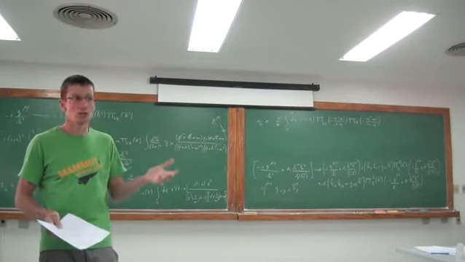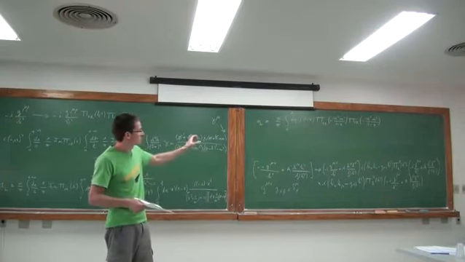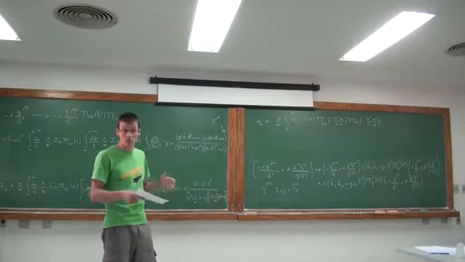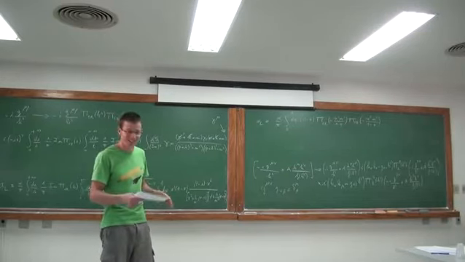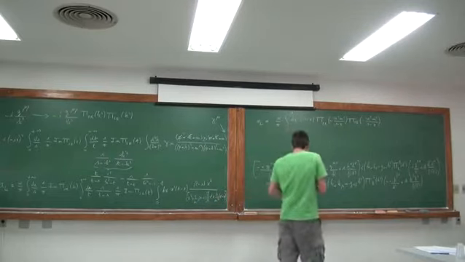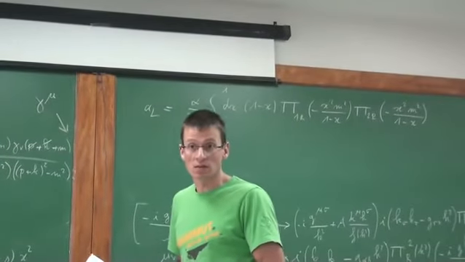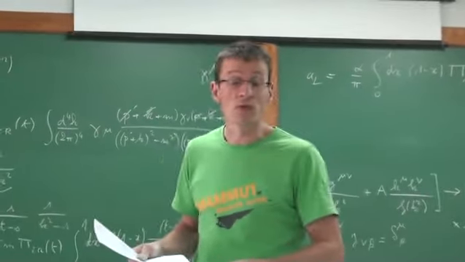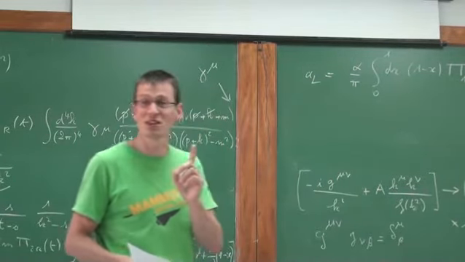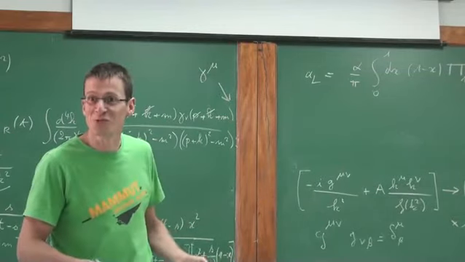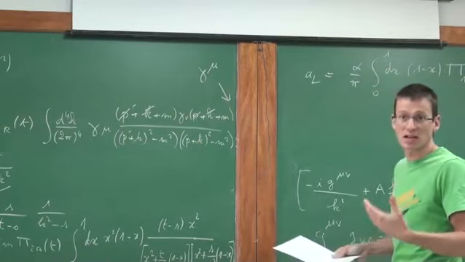So it is more complicated to compute, but it is anyway a simple diagram compared to the others. The others you cannot try to compute them here, it's impossible. It took 30 years to Remiddi and collaborators and a lot of other people to compute the four-loop level. Okay, 30 years, only for the contribution to the anomaly. These are exact analytical calculations.